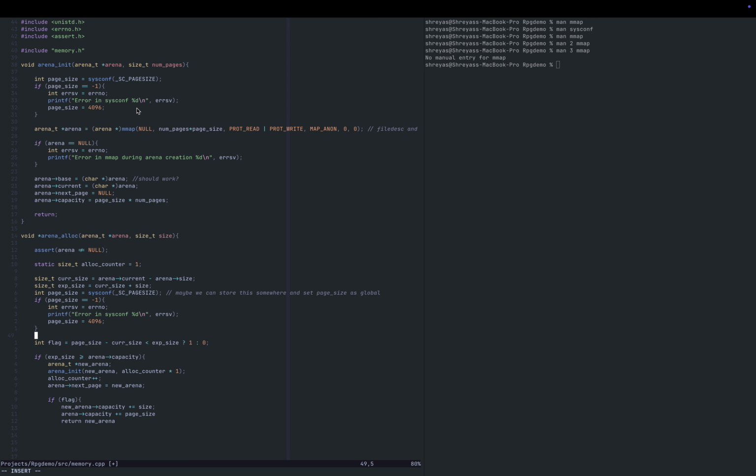Oh, so we probably don't need the stuff. I keep forgetting. Capacity is an integer multiple of the page size, anyways. So what do we need to check for?